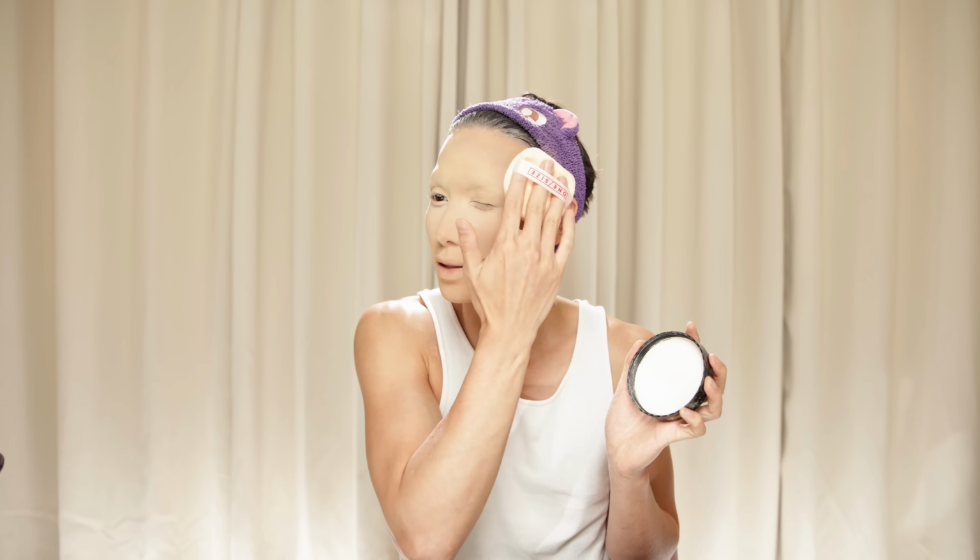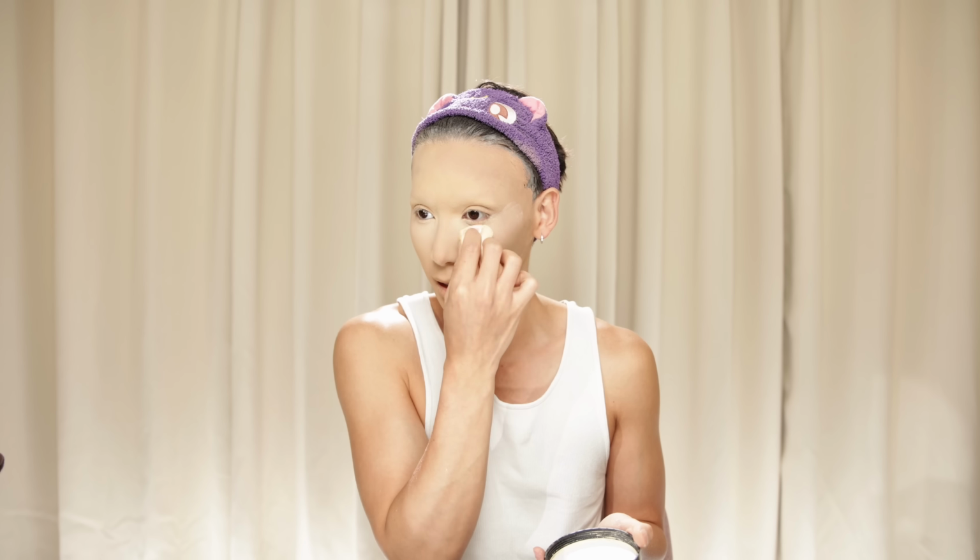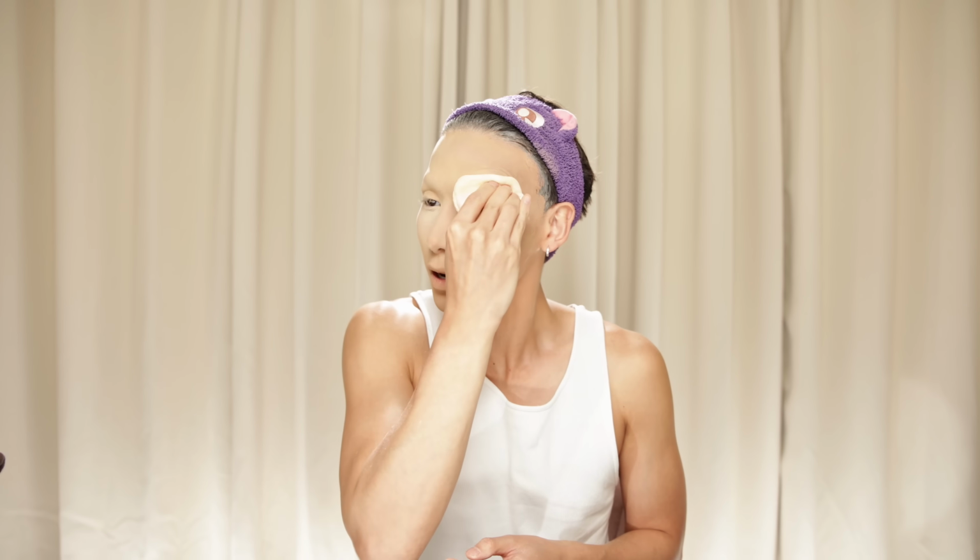I used the whole thing. Like, it is crazy. And then I do a little extra powder right underneath the eyes because we're going to go in with eyeshadows next, and I don't want the fallout to catch onto the skin, if you know what I mean. I really press that powder onto the eyebrows.